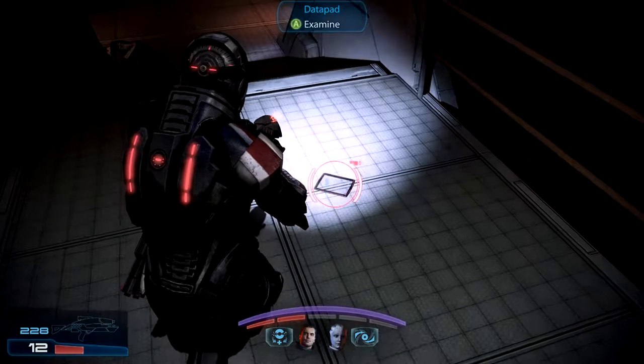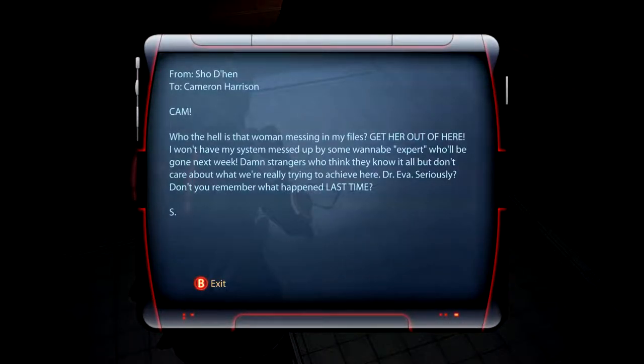Oh, look, a data pad. From Sho to Hen. Cam, who the hell is that woman messing in my files? Get her out of here! I won't have my system messed up by some wannabe expert who'll be gone next week. Damn strangers. Who think they know it all, but don't care about what we're really trying to achieve here? Dr. Eva? Seriously? Don't you remember what happened last time?